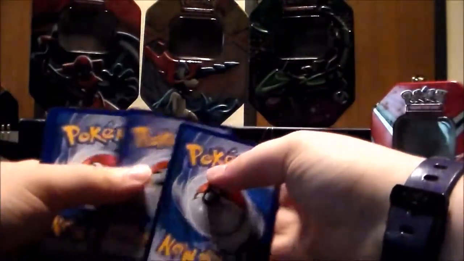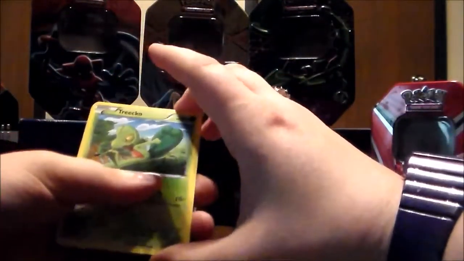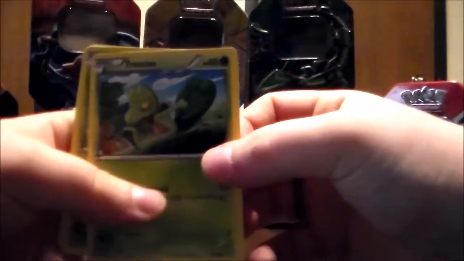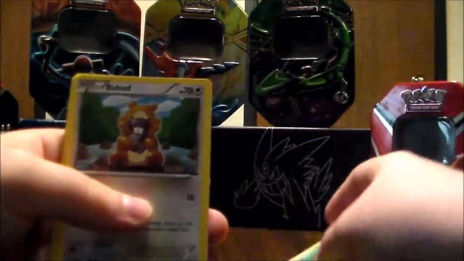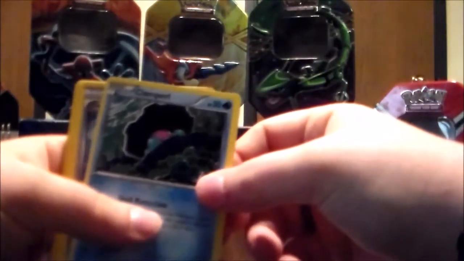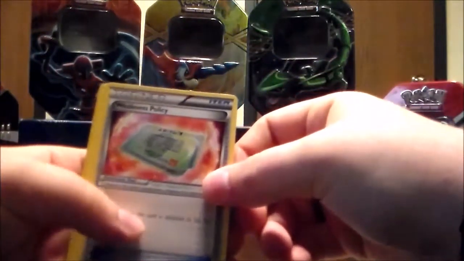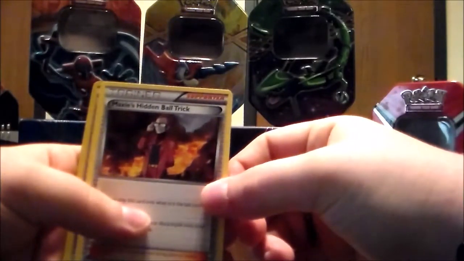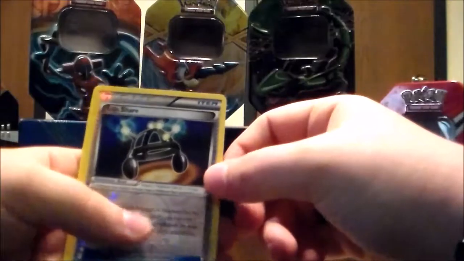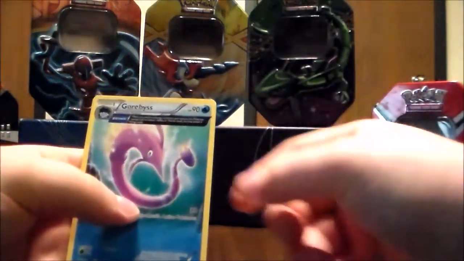Code card. There's 3 in the next, behind the next 2. Okay, we have Trico. There you go, better. Alright, and I can't pronounce that name. That's a Shroomish. Shroomish, Tangela. A Bidoof. Bidoof. Crample. Freshwater set. That's one that I really don't want. Weakness policy. Am I just getting trainers? Maxie's Hidden Ball Trick. Reverse holo XP Share. And a half art square.